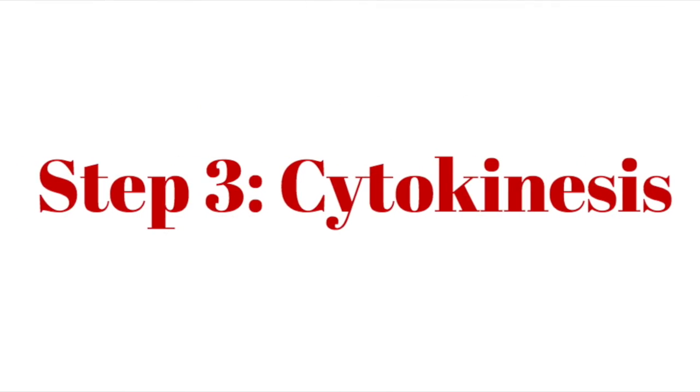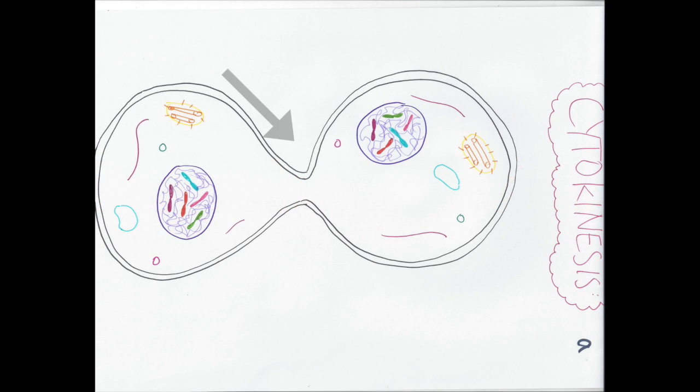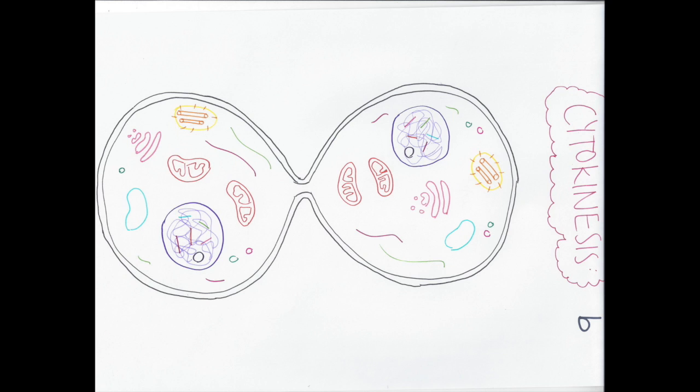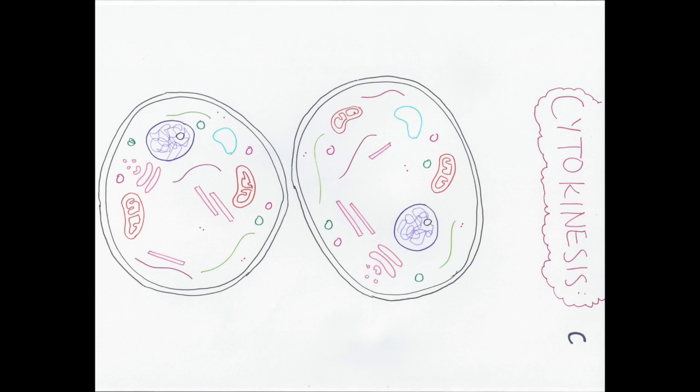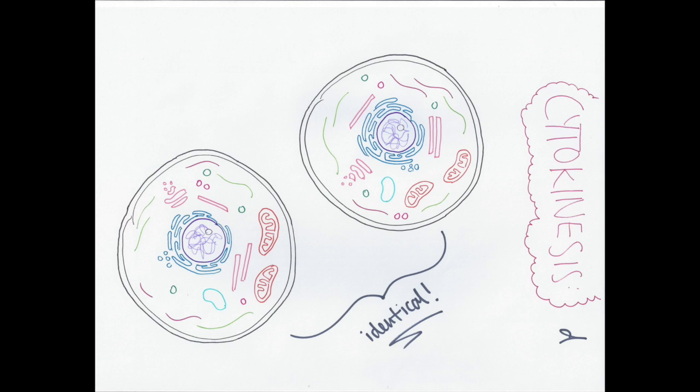Step 3. Cytokinesis. Now, the cell membrane is creating something called a cleavage furrow, which gets smaller and smaller as the cells separate until it finally divides into 2. As you can see, the final result of all of these steps is 2 identical daughter cells that have the exact same organelles and DNA. As these skin cells repeat this process, the previously damaged skin cells get replaced.